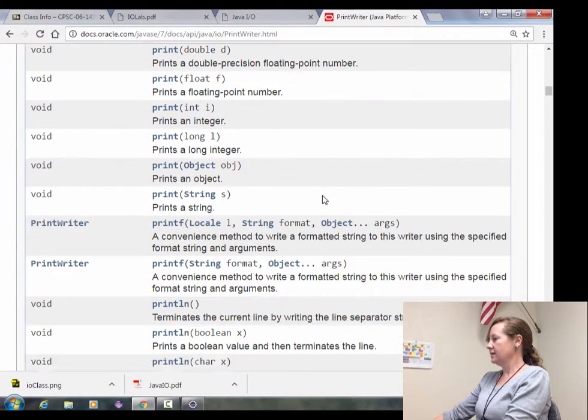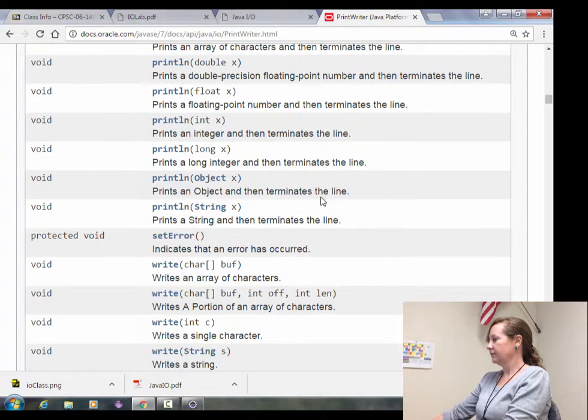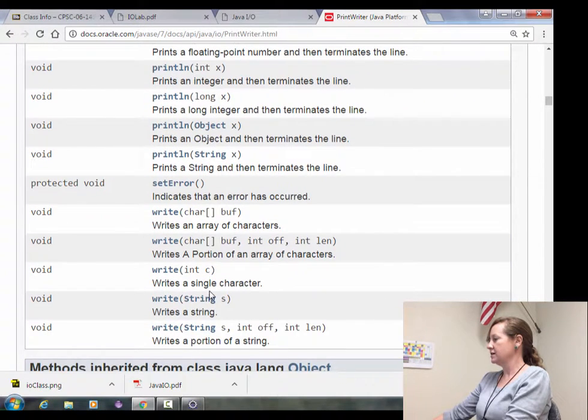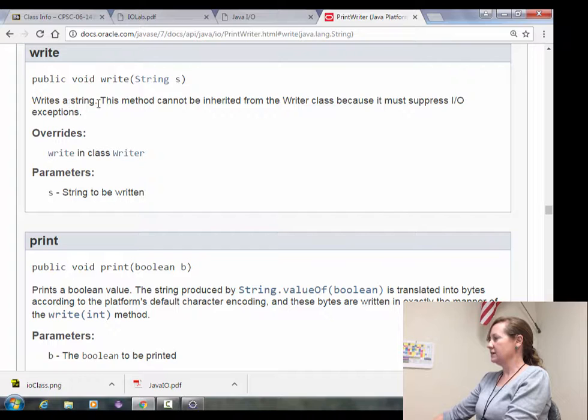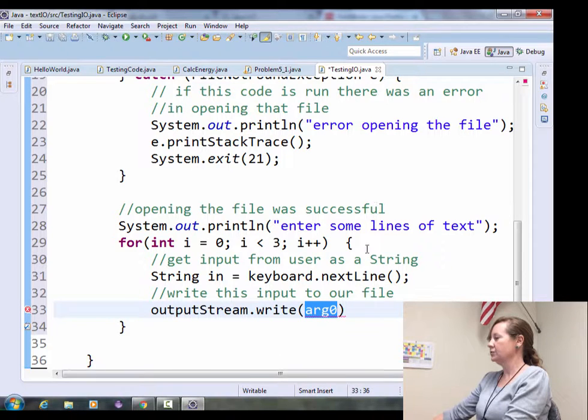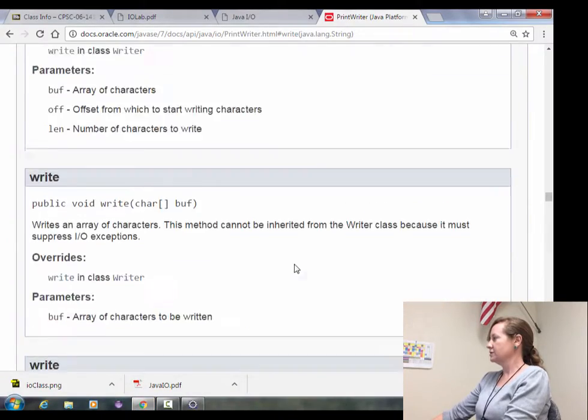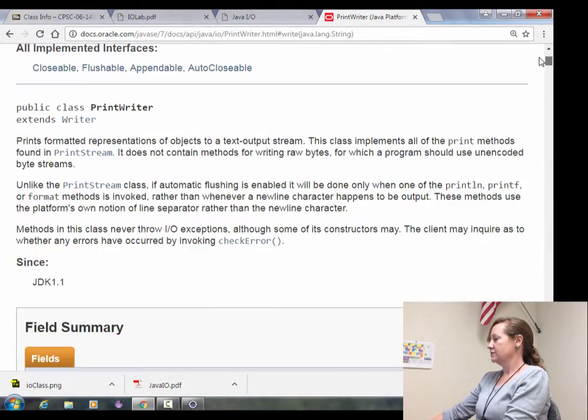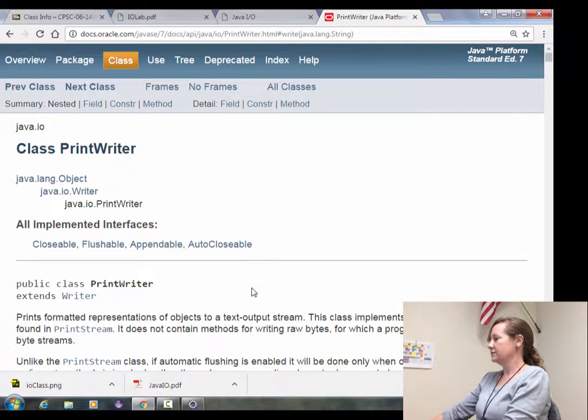And if we look at the write method that takes in a string as its parameter, it says writes a string. This method cannot be inherited from the Writer class, blah, blah, blah. So in other words, it writes the string to a file for us. But get used to looking up your methods as you're using them. You'll get better and better at programming. And the more that you look at this documentation, the more it starts to make sense. So good idea to look up all your methods.